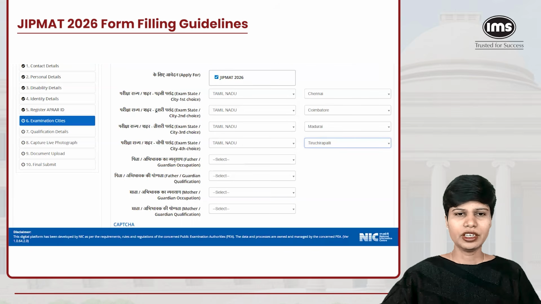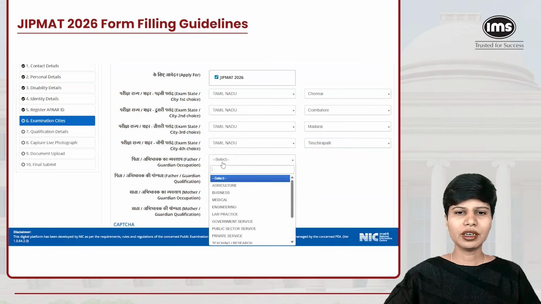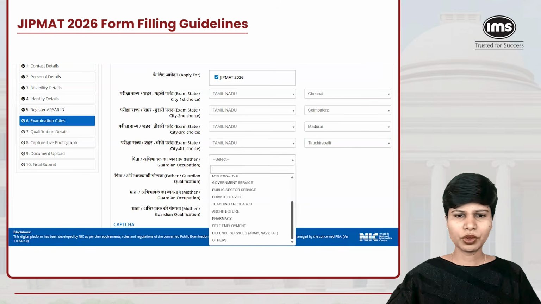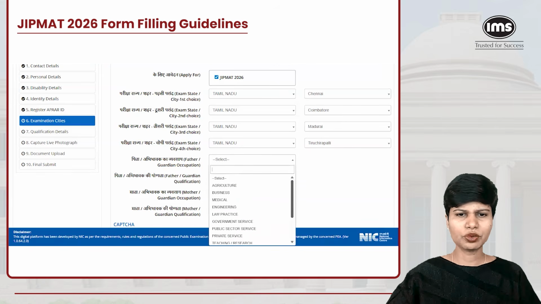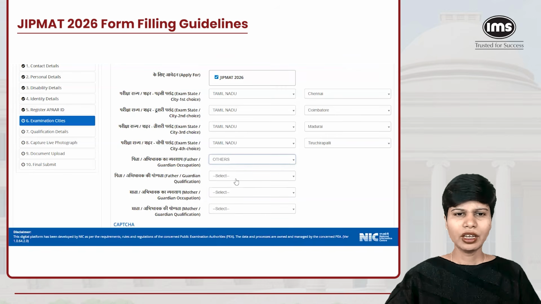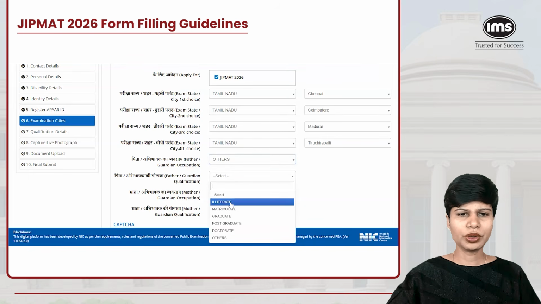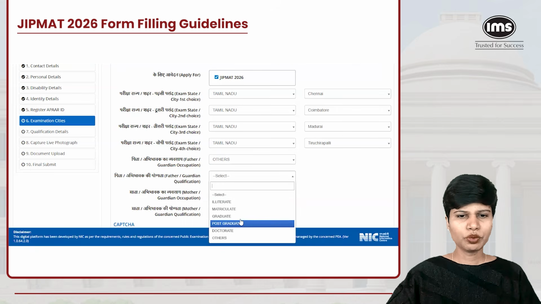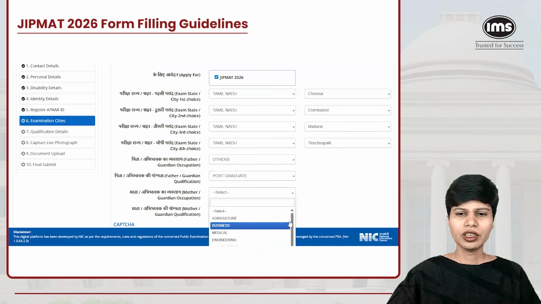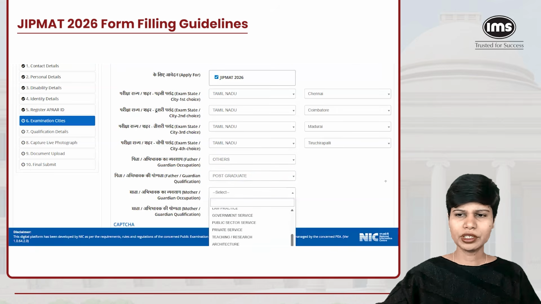Okay, right. So here in this particular case, the guardian's occupation has to be here, whether government service or whatever, or are they retired? Anything, teaching, research, whatever is the occupation, you can just go ahead and put it here. And then here also you can put in the qualification of the guardian or the father, whether it's a graduate or a postgraduate, you can mention it here. The mother or guardian's occupation again here. So you can go and put it.